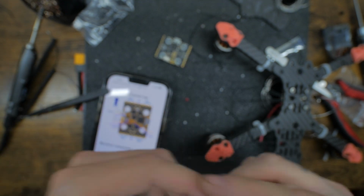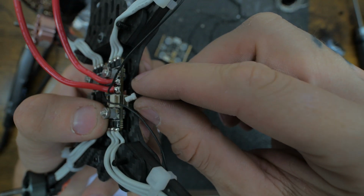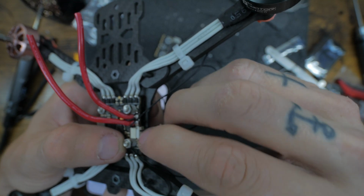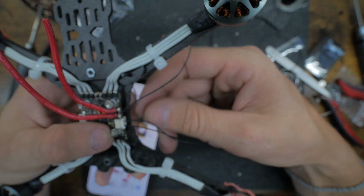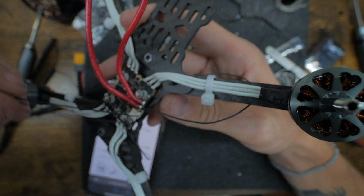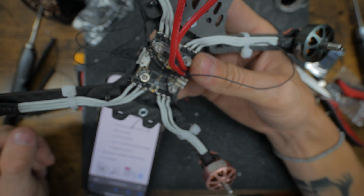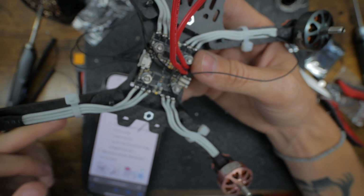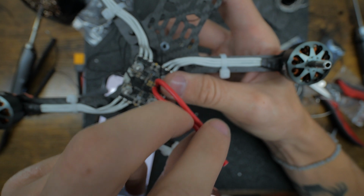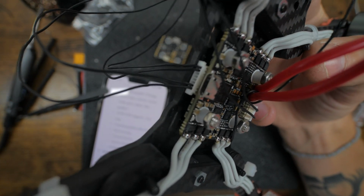Cool. So now at this point, make sure you check your pin out. There's a top and a bottom. The top is the receiver tab. The bottom's other ports. So now that we got all these wires, don't be scared. I know we got a bunch of black wires. Every time we solder something, we're going to just follow it back to where it goes, and we'll look at the diagram. So at first it seems a little scary, but it looks a lot cleaner, especially once I get this blacked out. It definitely cleans up your builds. But so far, it's looking pretty good.